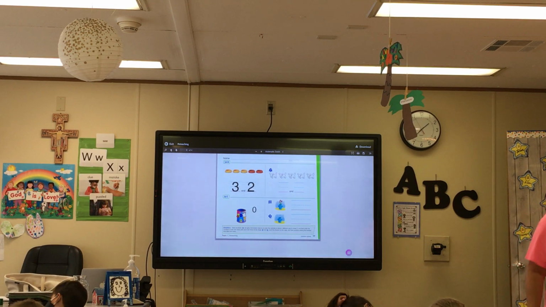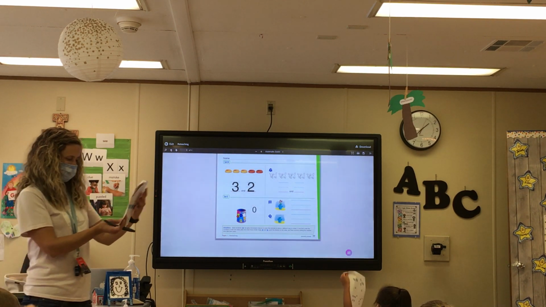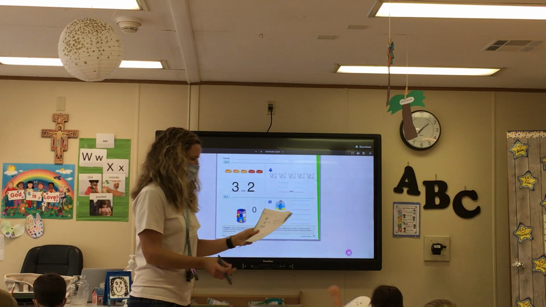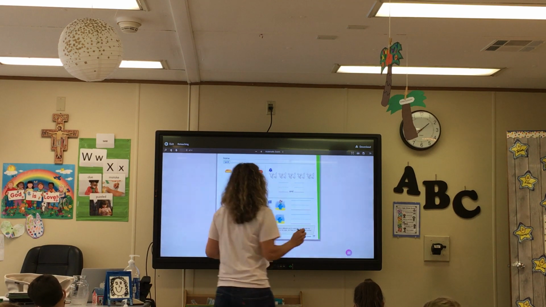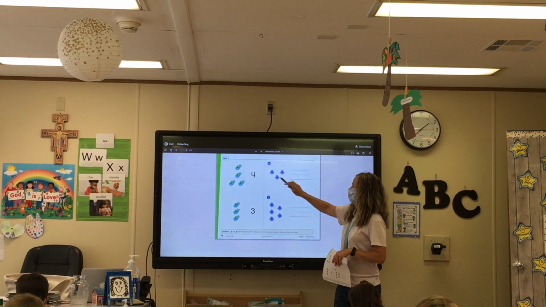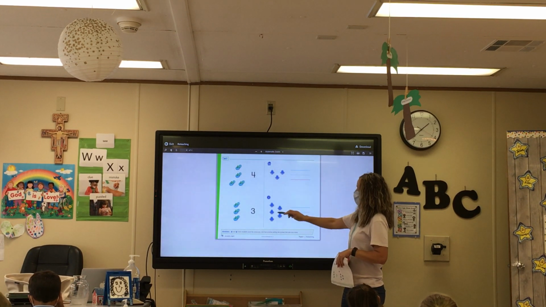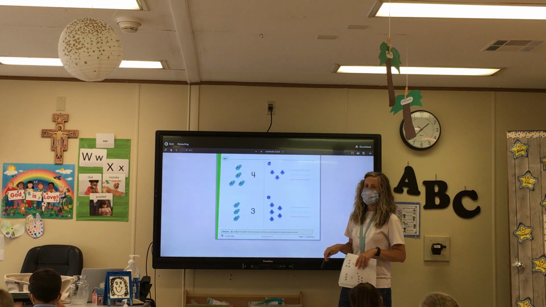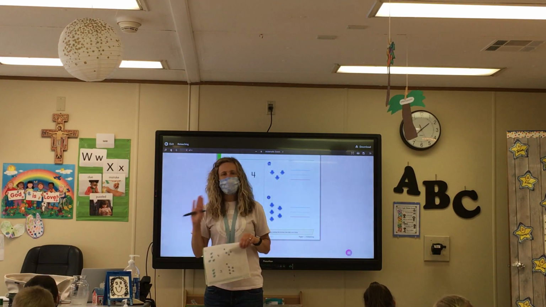Alright, lift this paper up. One paper. Turn it, and you're on the last page. So all you're going to do on this last page is pretty simple, what we just did. Practice counting and writing the numbers. Count the octopus, write the numbers. Write the number twice for me. Just number practice. And then you are all done.